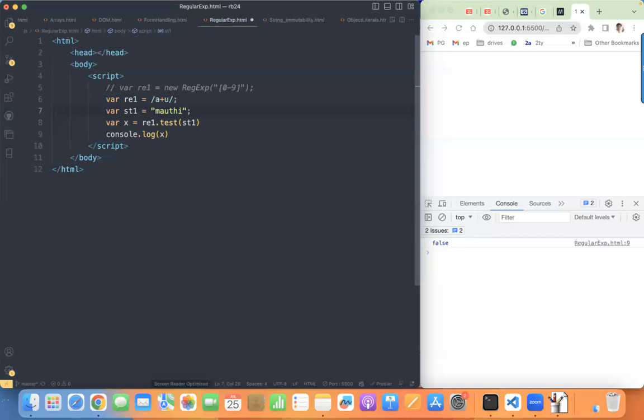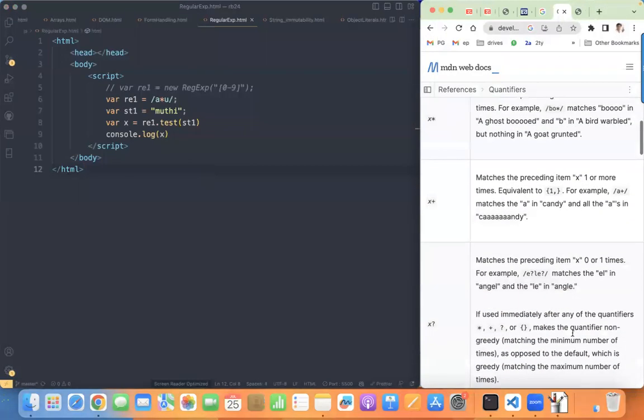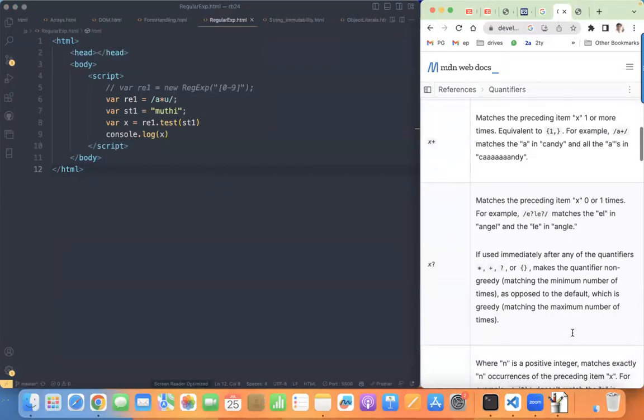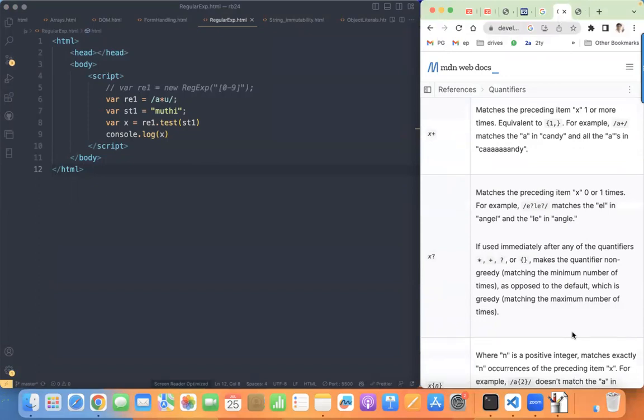If you have one time, how about this one? This is false, right? How about here with star? True or false? Why true? Star means 0 or many times. Plus means one or more. Question mark means 0 or 1 times, not multiple times, not many times like this.